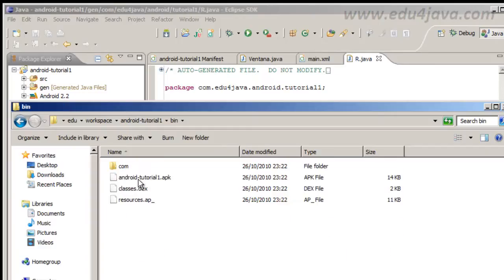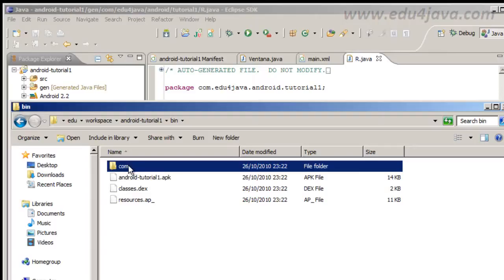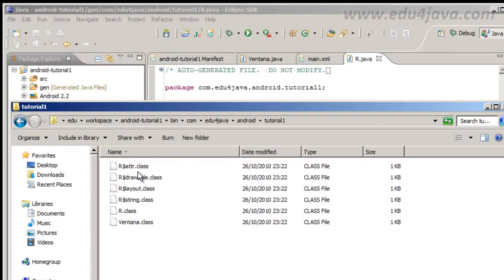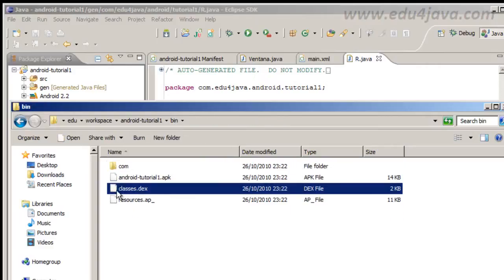This is normal from Eclipse. And inside com, edu, and so on, the Java Android tutorial 1 package, we find the class files, that is normal too. Any Java project has this, but this classes.dex is the new one.